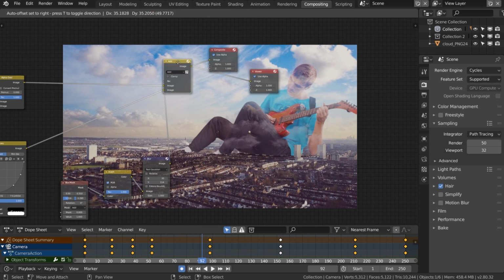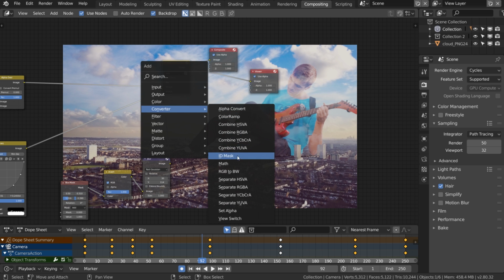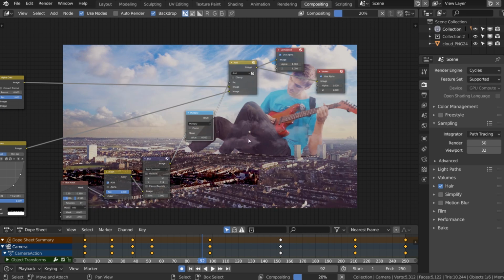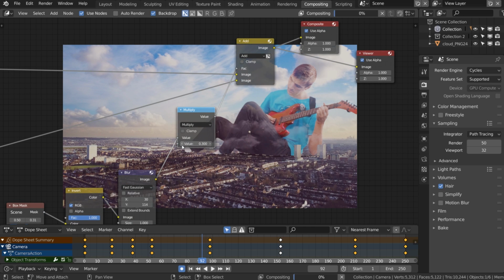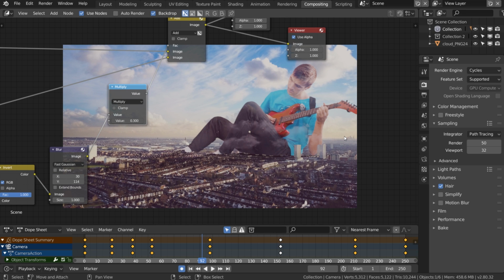If you want to adjust the factor now, all you have to do is drop in a math. So we're going to go down to math. Don't worry, it's not as scary as real math can be. We're just going to drop in a converter, math node, drop it in right there, change it to multiply, and if we take the value down here, it will take the amount of clouds down. So about a 0.3 is a nice touch, and you can get some nice looking clouds overlaying your subject here.